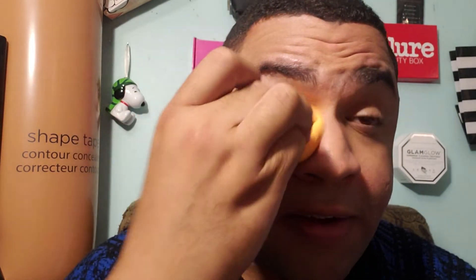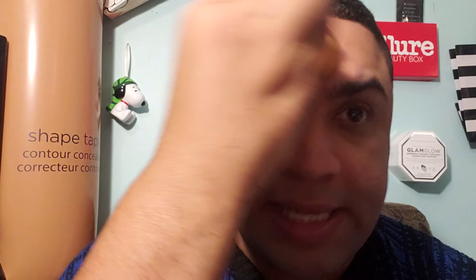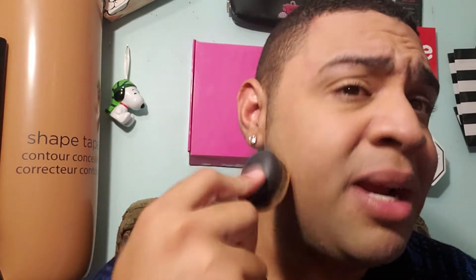I'm really loving the feel of this — it doesn't feel heavy. I am a little worried because I did put some under my eyes, so I might crease there. Now I'm going to take my Elsa Beauty Collection brush and blend my neck so there's no line, then use it on top of what I blended with the sponge for a little more coverage. Personally, I'm feeling this is almost a medium coverage product, maybe light to medium. It is covering everything I want, and you can sheer it out — so for those that like less is more, you can totally do that.